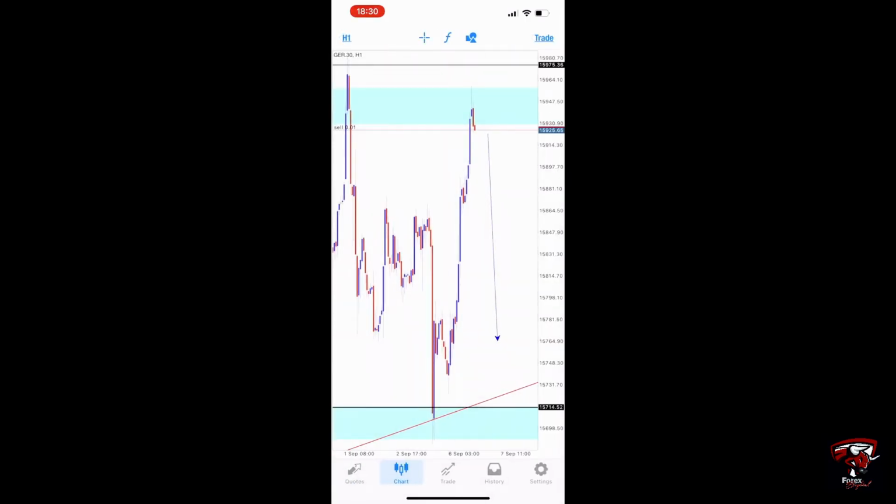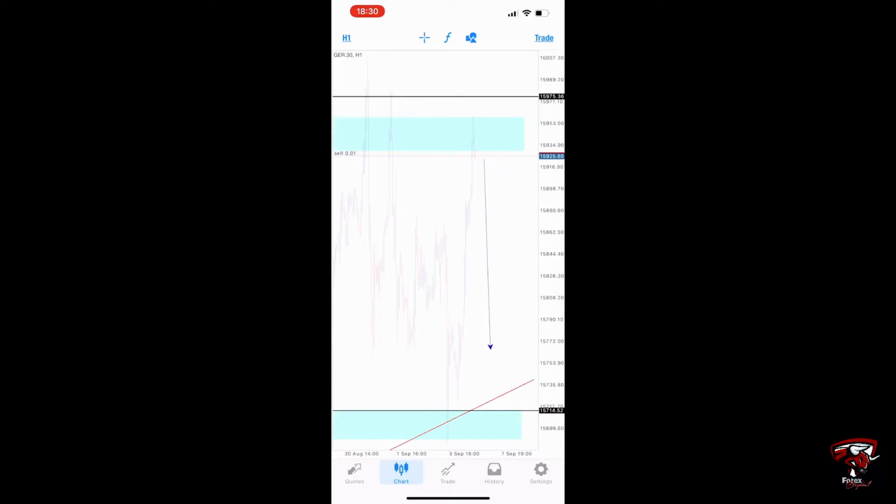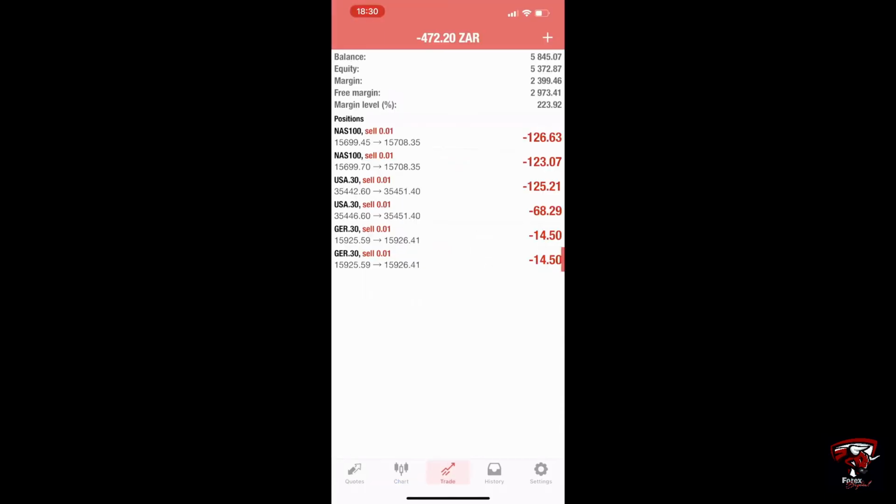As you know, guys, the lot size is always 0.01, proper risk management all the way, guys. As a trader, you must always make sure that you have rules that you follow in order for you to see progress as a trader. Okay, so now I want to place my stop loss and take profits, and then I'll be done for today.